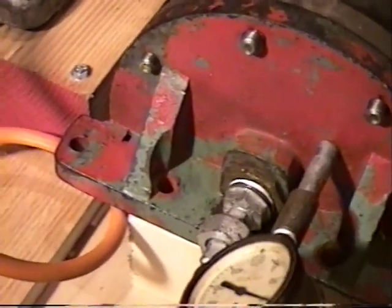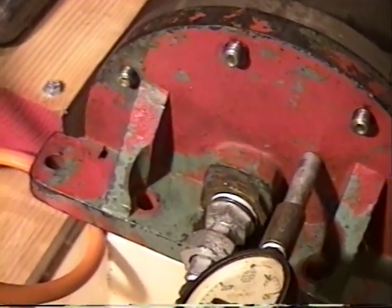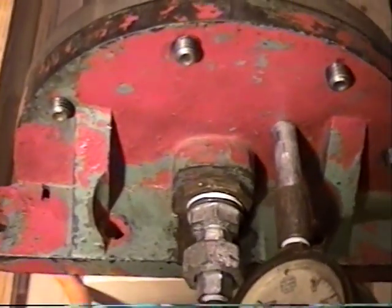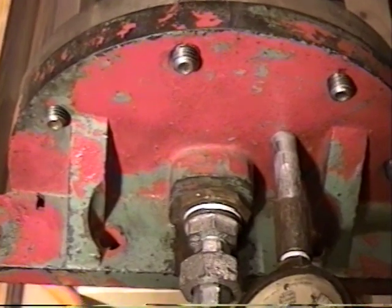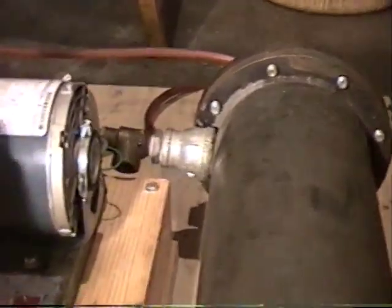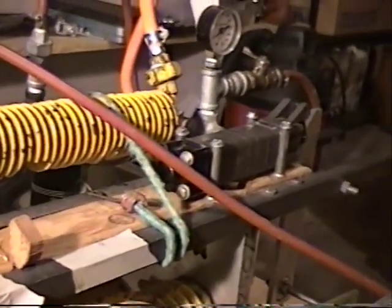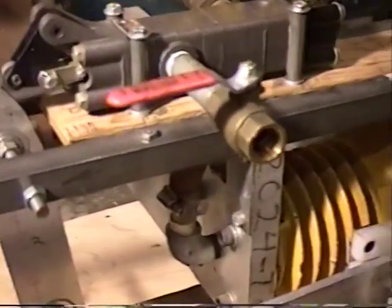The reason I'm taping this right now is the equalizer, which I kind of affectionately call the magic valve, which is right here inside the tank, seems to be working. And I've been working on this Bob Neal working model idea since 1988 or 87 or so, and this is the first time I've ever seen it, I think, work. And the reason I think it's working is because I've got a fairly efficient air engine in terms of how much air it uses for the power it puts out. I've never had that before. That's why I bothered to build this crazy looking contraption.